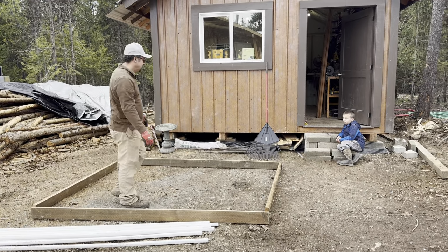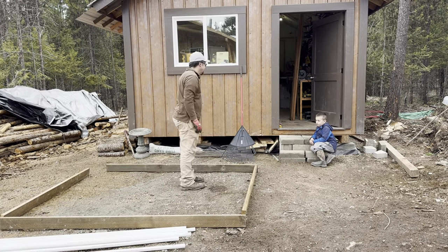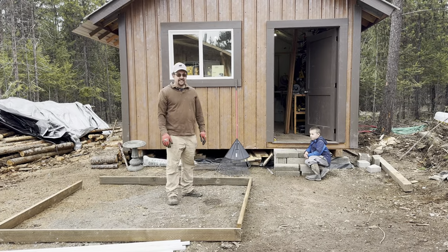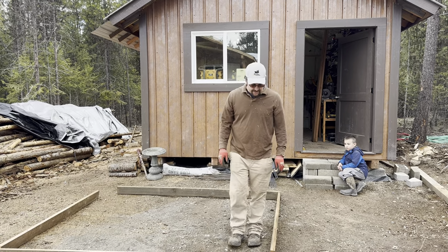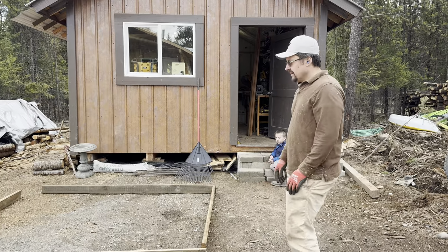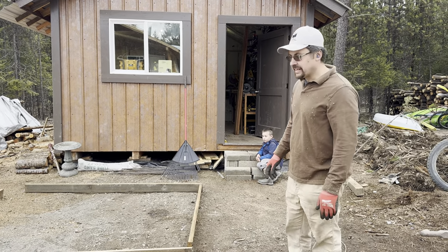Hey Jordan, do you know what we're making? Today's project, we're making a greenhouse for Mary's mom. They wanted a really tiny one, but I'm gonna make it a little bit bigger than what they had maybe thought. So stay tuned. I'll show you guys how to make a greenhouse.